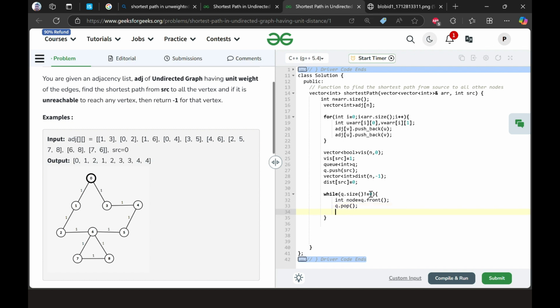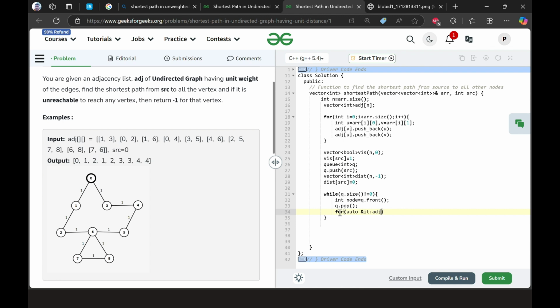Here you do not need to maintain another for loop for level order traversal, meaning you do not need to extract both 0 and 4 at the same time. You can go one after another. Then we cover the neighbors of the node: for auto it of adj of node. Auto is just automatic detection of the data type.